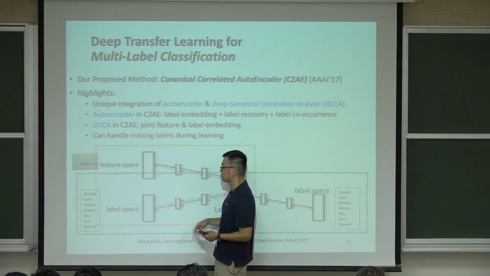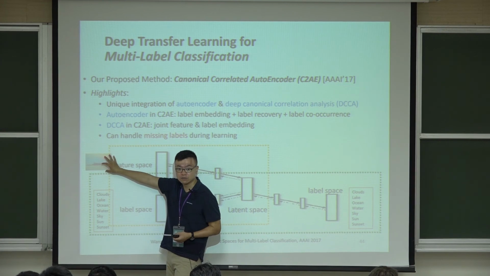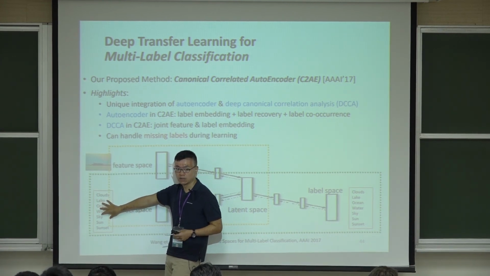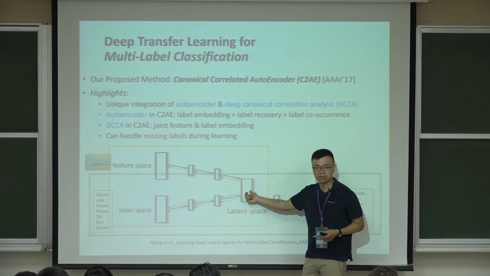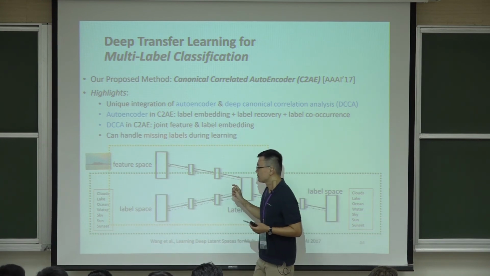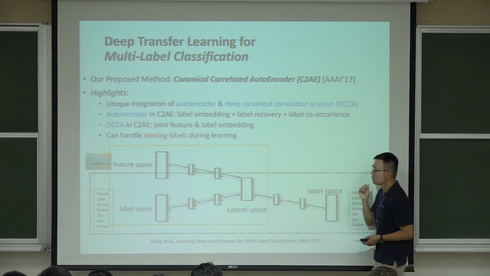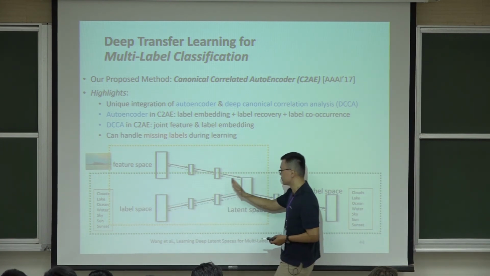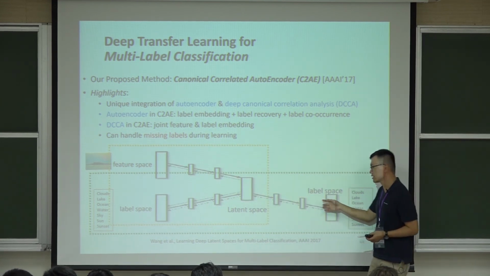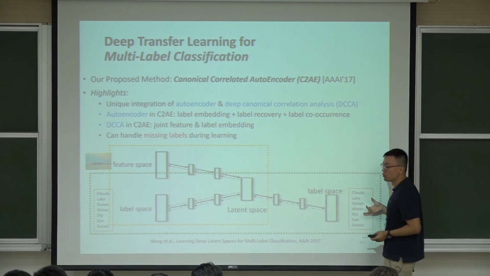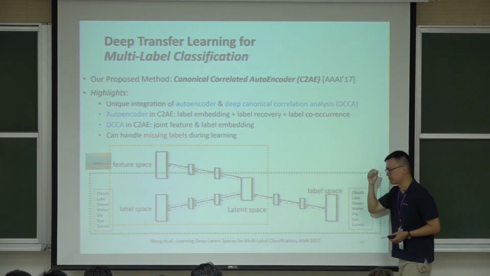So when we train our model, we want the same pair of input, I mean the image and their ground truth label information, to be as close to each other in this common feature space. And because we have the autoencoder for this green part, we want to ensure that whatever feature is encoded here in the latent space should be reconstructed back to label information, which would match our original label input. So this is the design for the training part.